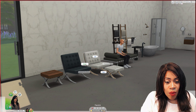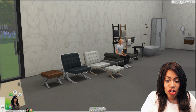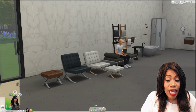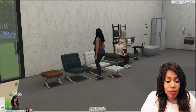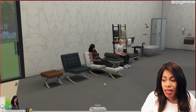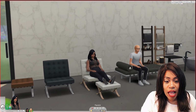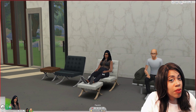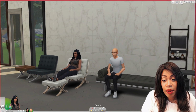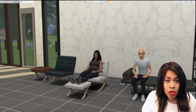So we have it here in a chair version, a footstool, which is actually a chair as well, and then we have a lounger version. Let me speed myself up so I can come and lounge in it. So your Sims can lounge in it. Of course, base game brought lounges as well with Sulani. So you can just lounge here. If you wanted to, you could put this outside and I could sunbathe. I will not do that now because you don't want to see that sight. But of course, a whole load of swatches. Let's go through them all.